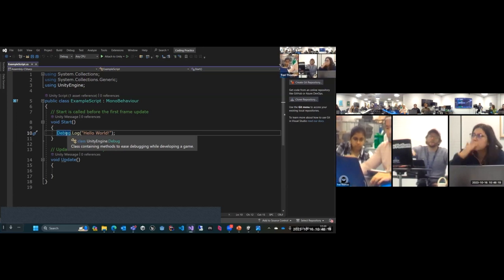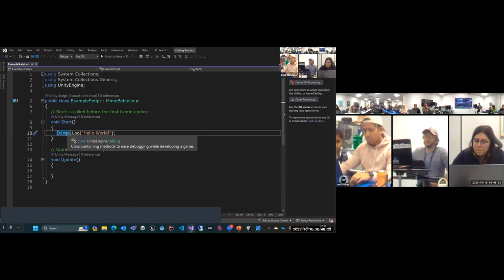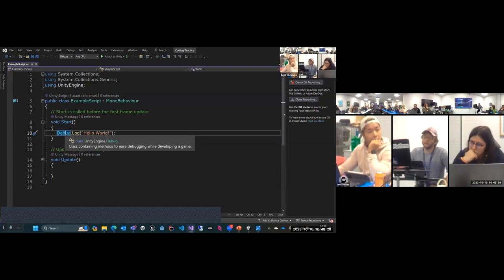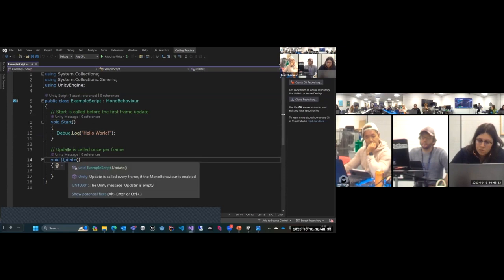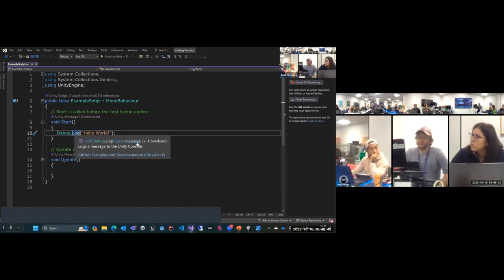So debug is a class that they've made with lots of helpful functionality, such as writing little messages to the console. So debug is the class, and then we've got methods, they've got a method inside of there called log. And the log method, if I hover over it again, I can see it takes in some sort of message.